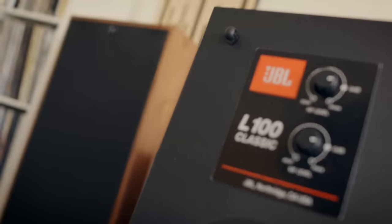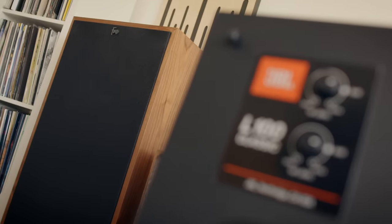So how do they sound? Well, when I took delivery of these about 6 weeks ago, maybe a bit longer, I expected some kind of fat, chunky, warm, unresolving, but very cuddly sound, like a sound that sort of hugs you. I expected all of that, and that is absolutely not what I hear from these loudspeakers. And one thing's for sure, these JBLs are very different to the, for me, outgoing Klipsch Forte III.